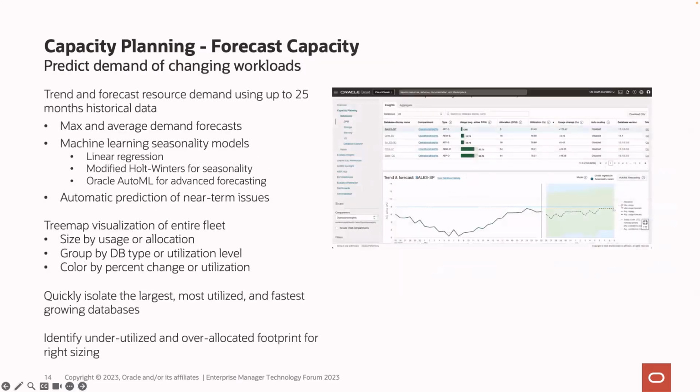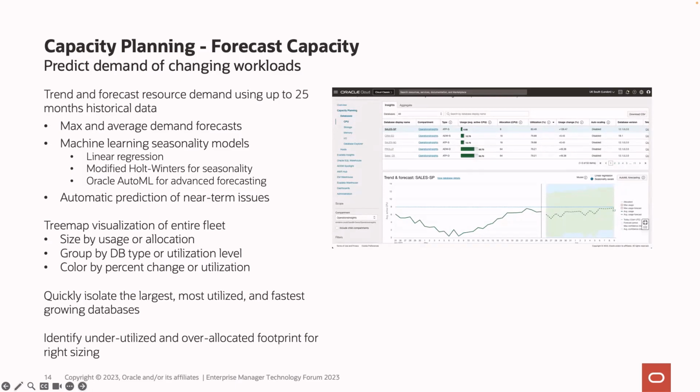More so, from a capacity planning point of view, it also provides you a tree map view of CPU, storage, and memory utilization over all the databases in the compartment. Time series charts of CPU usage trend and forecasts for individual or groups of databases allow you to look at historical data and forecast into the future. It also quickly lets you isolate databases with current and forecasted high and low utilization, quickly compare these databases to each other by size or usage to prioritize analysis, and identify databases with the fastest growth or shrinkage in CPU demand over the time period.